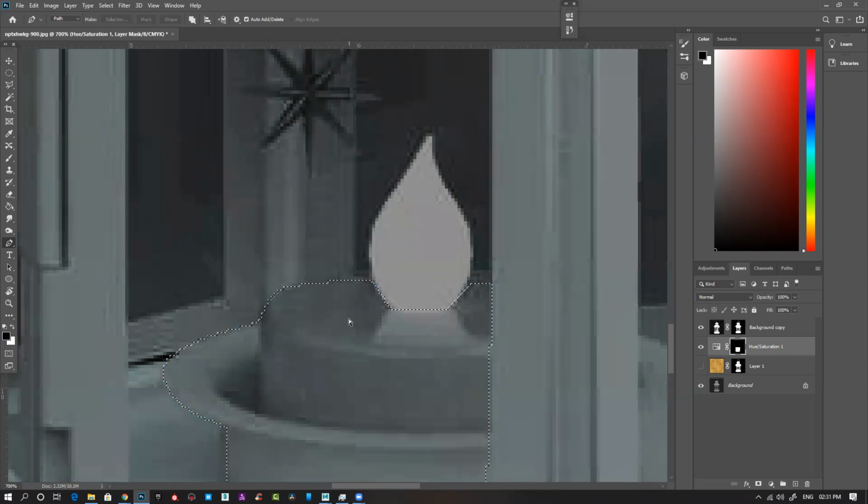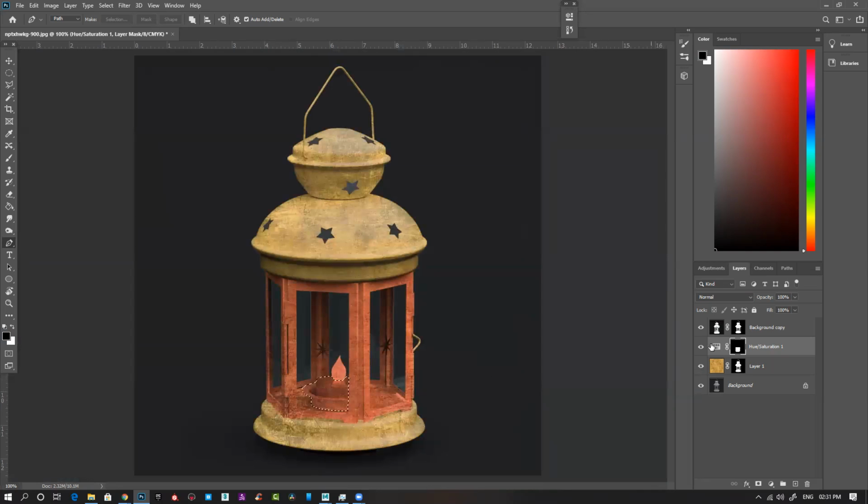Control Enter, again selection, and fill black. So just fill black, it becomes just yellow in color. So you can change color, add things very easily.